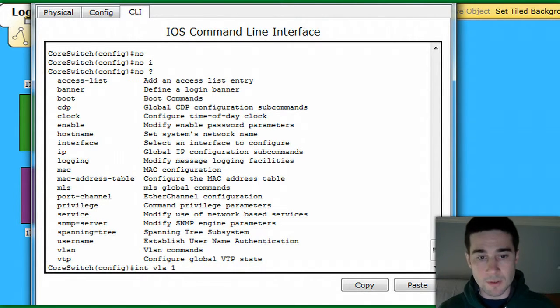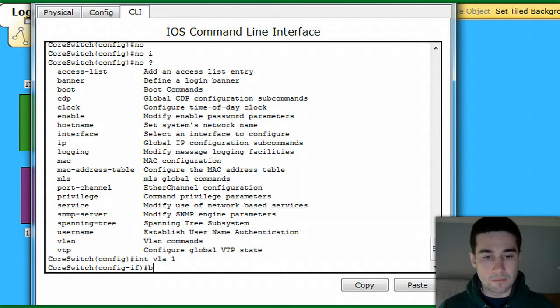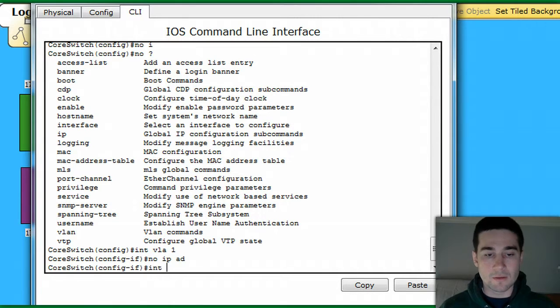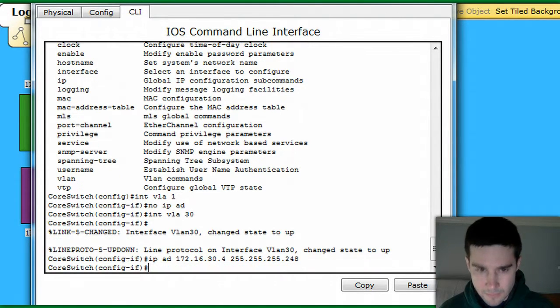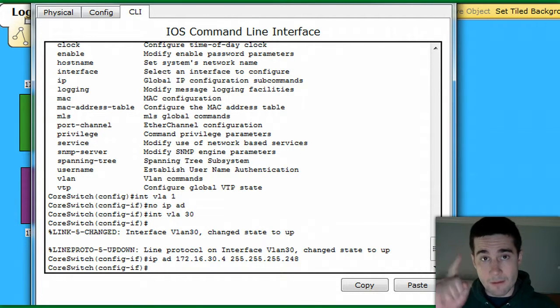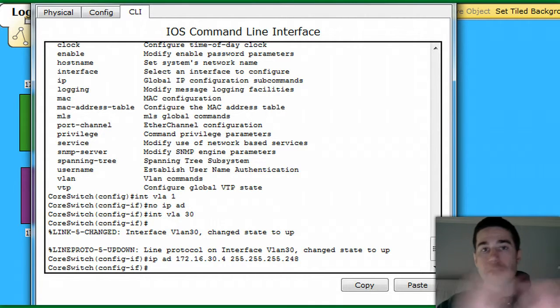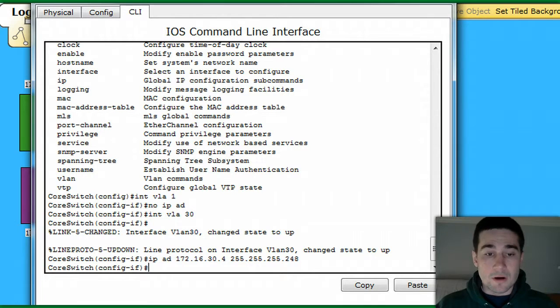So interface VLAN 1, I just type no IP address, and I go to interface VLAN 30. Turn it on. I'm going to give it that IP address. I use the up arrow key to look at the history I had, so I don't have to type it over again, right? So it's on.